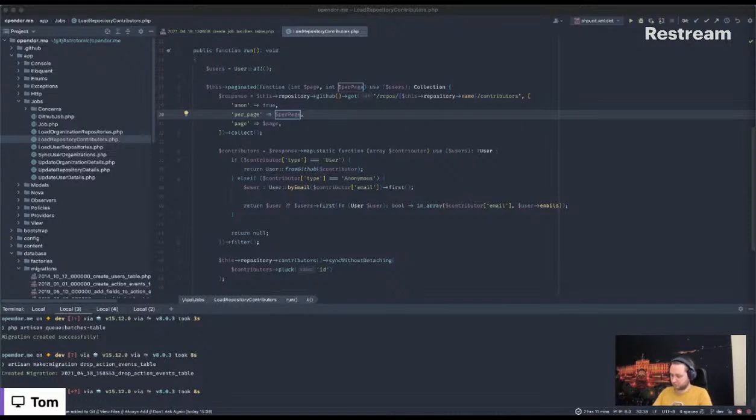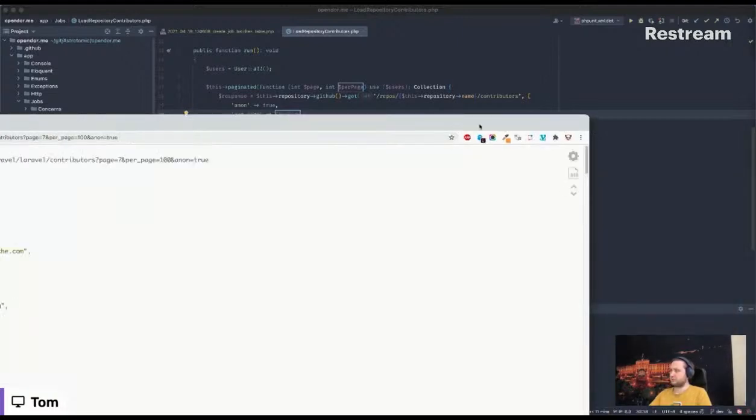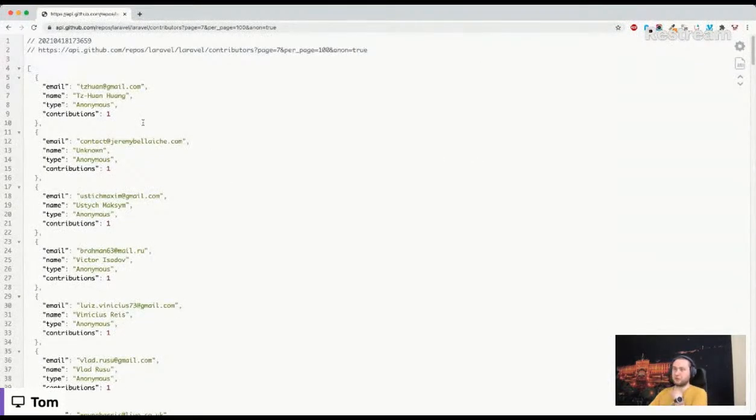Sorry, I'm searching for an example endpoint to showcase the GitHub response. Okay, here. So I have to match every one of these email addresses.